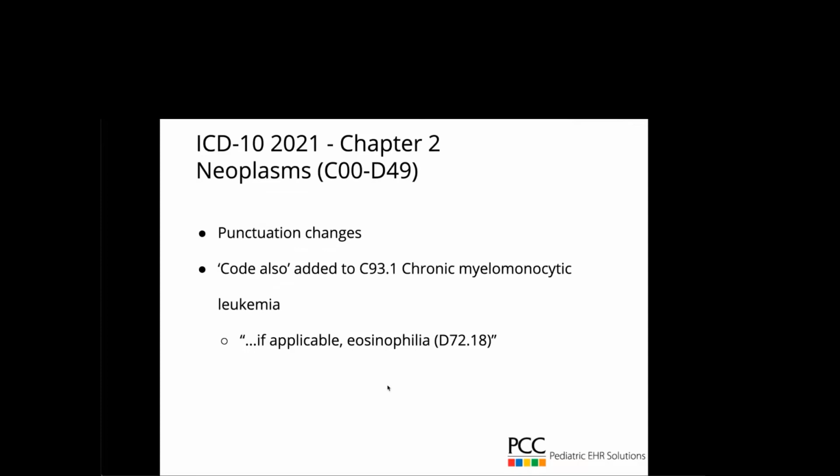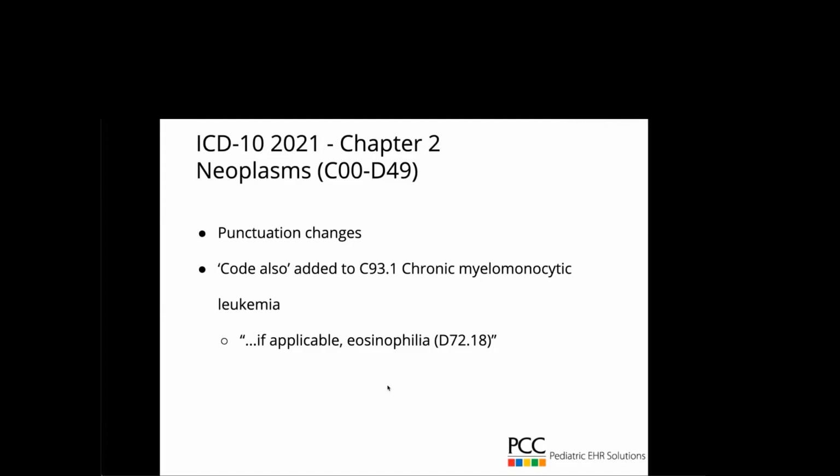There were a lot of guidance changes where an excludes one went from having a dash at the end of it to having a period at the end of it. So there were not material changes. It didn't affect the way that you would use a code. It didn't affect the application of the guidance, other than to possibly lead you, when the dash is at the end, to look for maybe another code that might be more specific. But for neoplasms for outpatient primary care pediatrics, I wasn't going to spend a whole lot of your time on it.